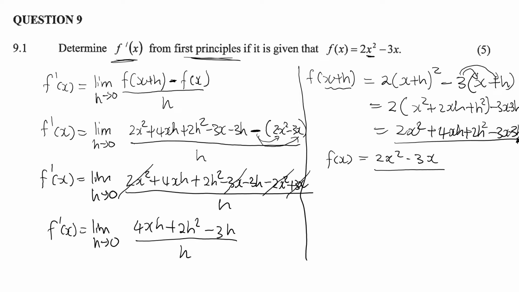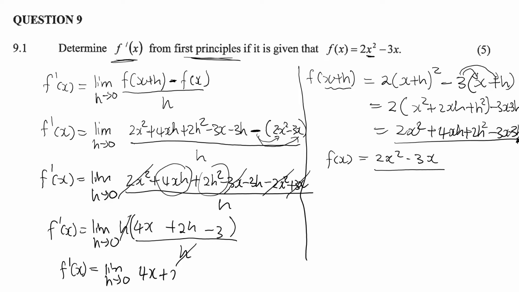By h. Okay, so we can actually take a common factor of h in our numerator. We can see there's a common factor, right? So if I take out h as the common factor, it will be like I'm dividing by h, so we'll be left with something like that. Because it was 4xh, as you can see, and 2h squared, when you divide by h, you will still get the same thing we got there. So h and h will cancel out each other. We'll be left with f prime of x equals the limit as h approaches 0 of 4x plus 2h minus 3.